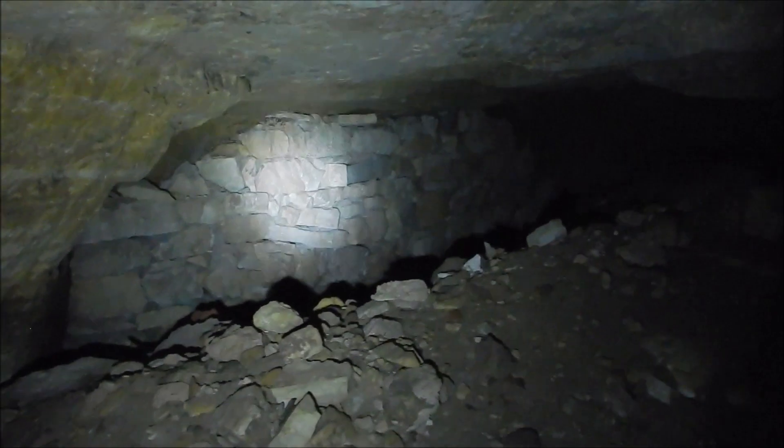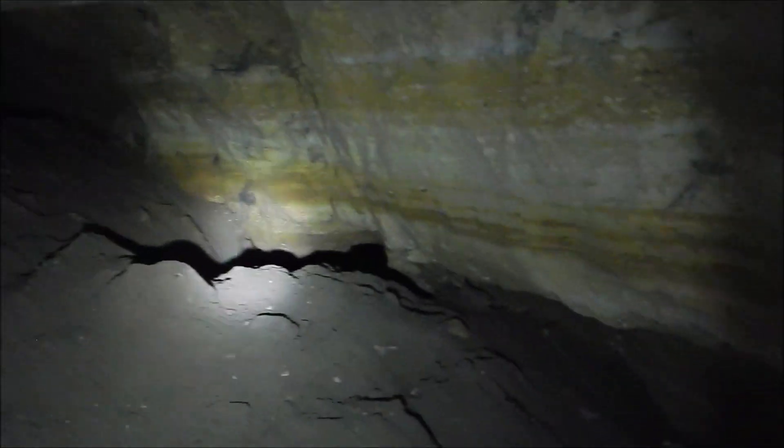And again, there's the rubble pile. They sealed it — first they backfilled it, then sealed it with a bunch of bricks. My way out to the other cave is right there. I'm going to have to go head first — that'll be fun. One more look all the way around. Looking towards the back here — there's the back, and there's that cement curb.